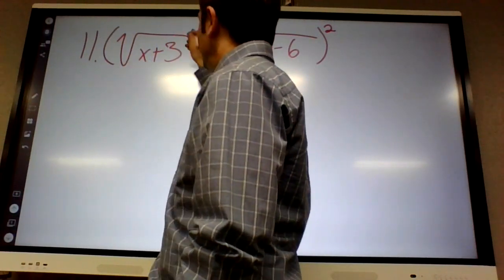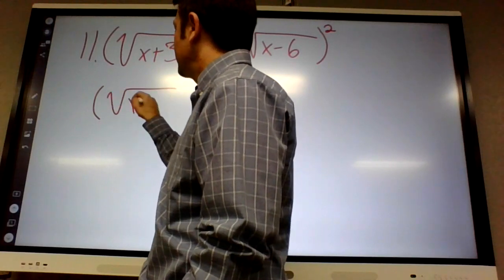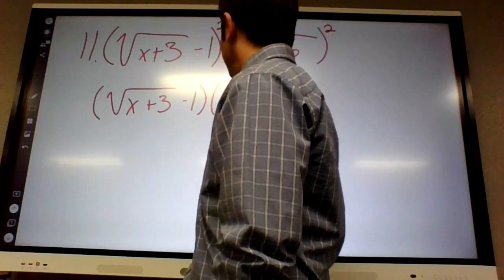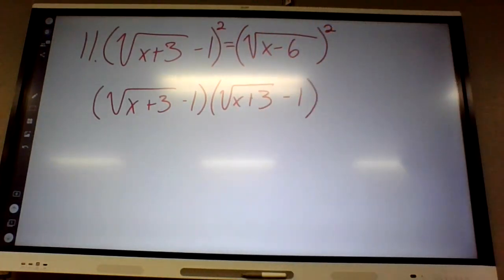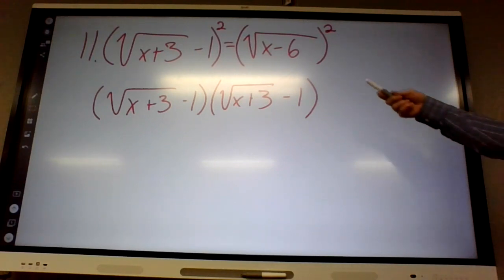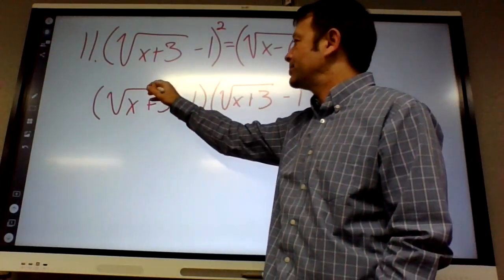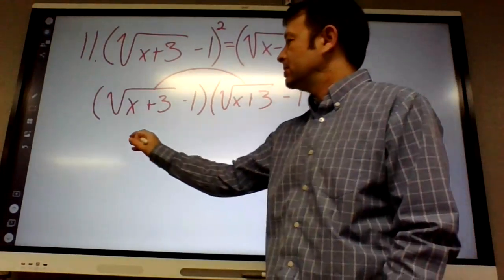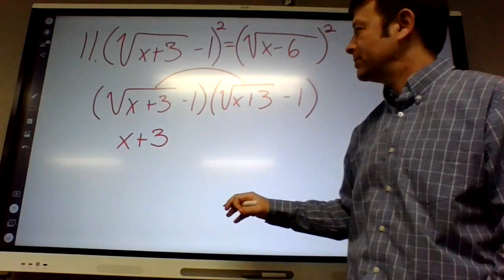Because when you square two terms, you have to FOIL it. The whole thing times itself. Okay, but at least we'll get rid of one of the square roots, this one, but the left side's still a mess. So FOIL first, what's square root of x plus 3 times square root of x plus 3? X plus 3, yeah. When you multiply square root times itself, it just cancels out.